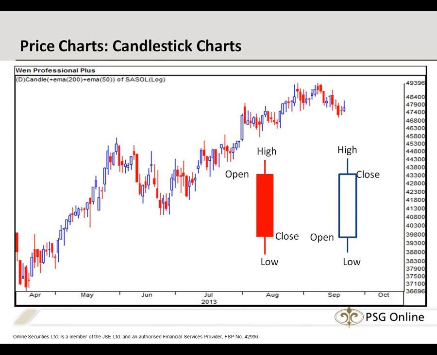We go one step further. We look at what they call Japanese candlesticks. Again, same time duration, same share, but now you start looking at much more information. What's important now is the relationship between the opening price and the closing price. So you can see here on our first little graph here, this colored in one. This one here, this is a situation where, when they call it the real body, it's colored in, that's a negative day because the close is lower than the open. Okay, that's a bearish day.